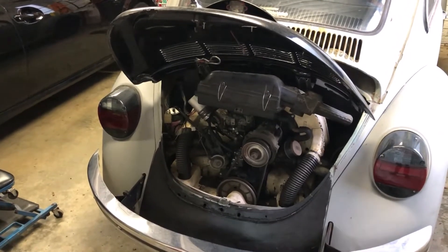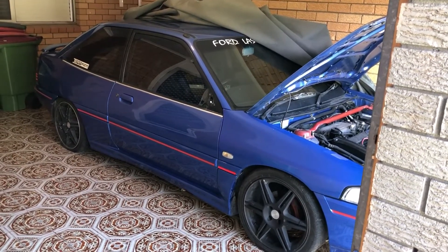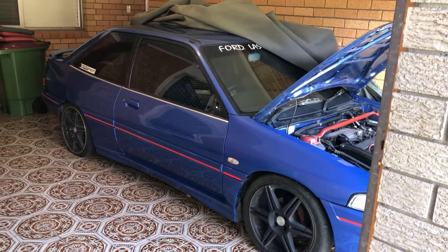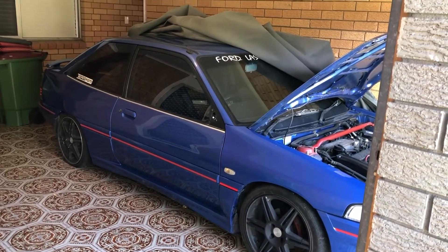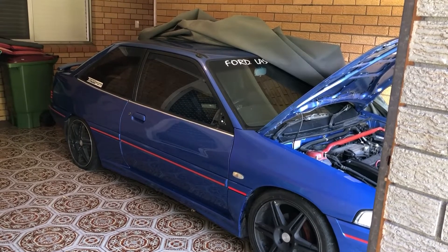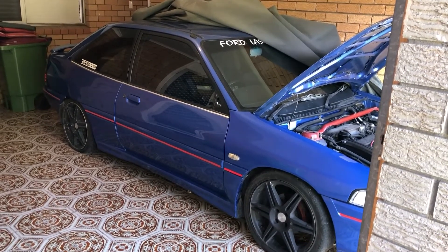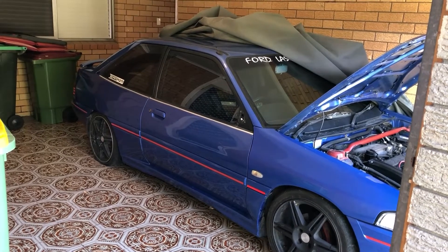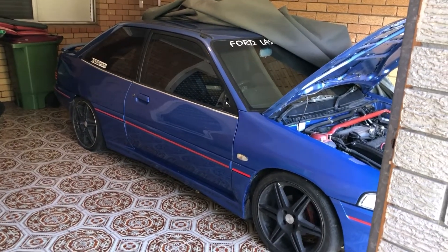Let me show you now what else I have to start. The YouTubers won't be familiar with this one — this is actually a very rare car in Australia. It's a Ford Laser TX3. If you recognise this from over the pond, they're an Escort GT in most other countries. What's rare about this car is, in this particular colour combo with power windows and various other options, there were less than 15 or 20 made in Australia, and we have the letter from Ford backing all that up. It's been off the road since 2007 and the fuel in it is very old — at least 10 years old. Not sure if it's going to fire up; if it does it's probably going to be pretty cranky, but we'll see.